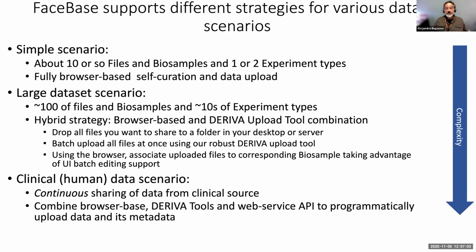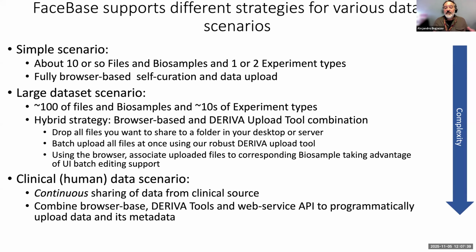Now, if your data set is a little bit more complex, which we see more and more, let's say you have hundreds of files that correspond to hundreds of biosamples that involve different types of experiments, like images and sequencing and all these kinds of things, then we provide a hybrid strategy where you can use your browser to do a lot of the data entry and metadata entry. And then we provide this tool that is very robust, that works on all platforms, that allows you to basically upload all your files in batch.